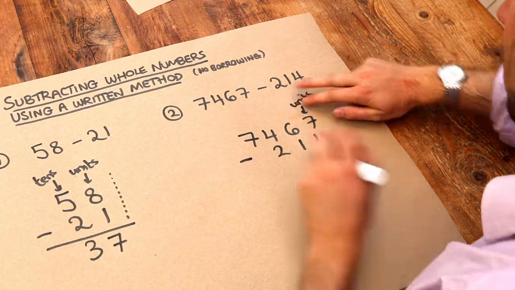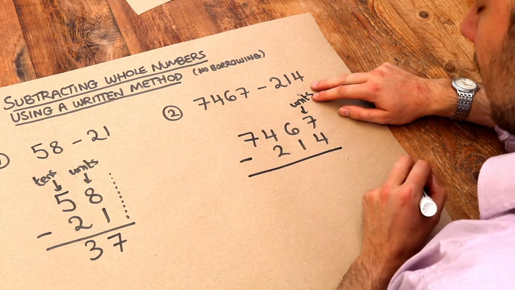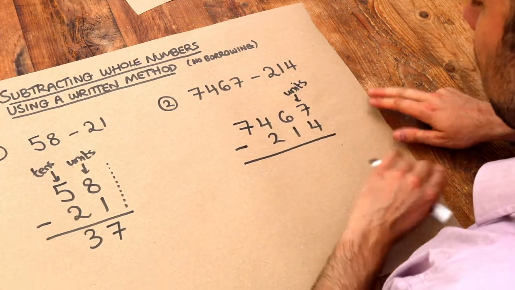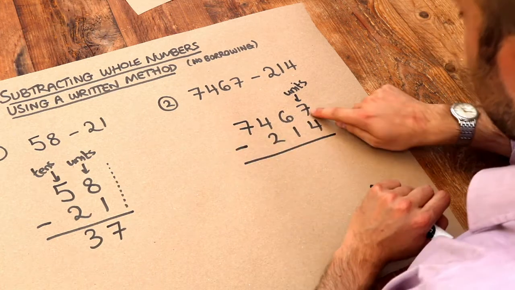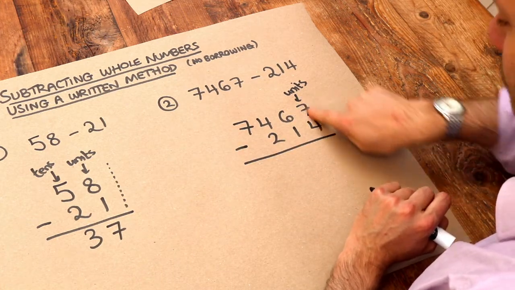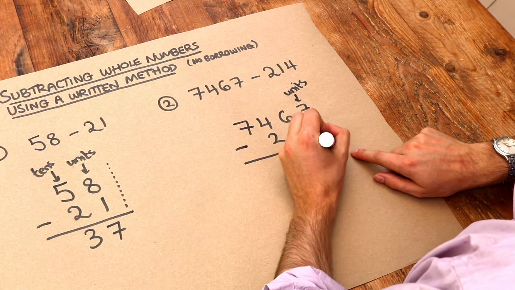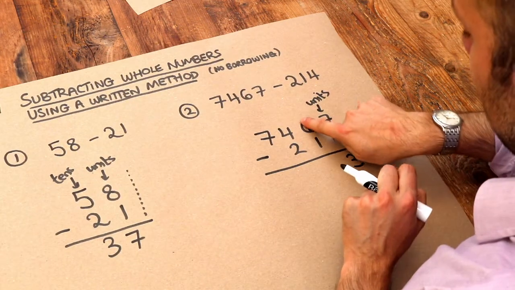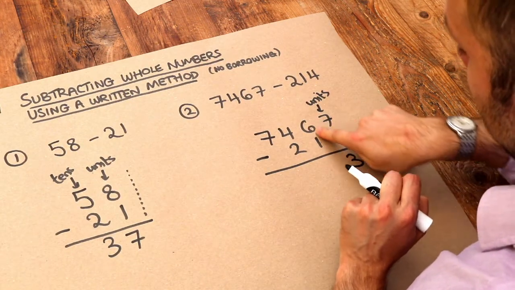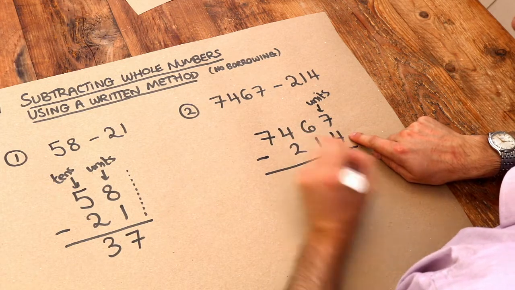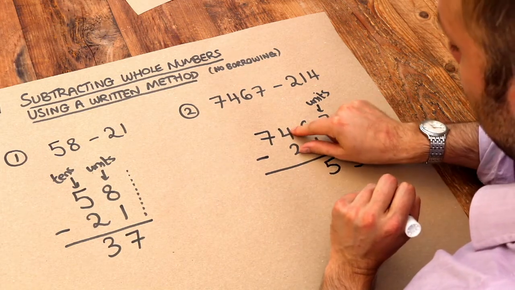You don't need to write that there, you can just leave it like this. So let's put a line under like this, and then as I said before we just subtract it going from right to left. So do 7 minus 4 first, this first column. 7 minus 4 is 3. Then the next column, 6 minus 1, we get 5. Then we go to the next column, 4 minus 2 is 2.